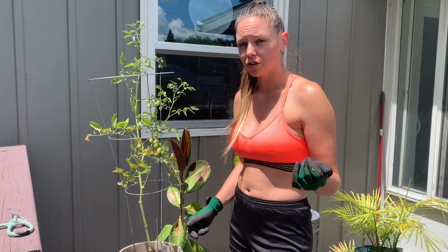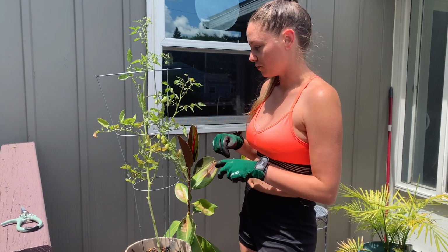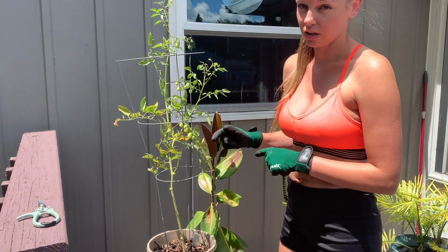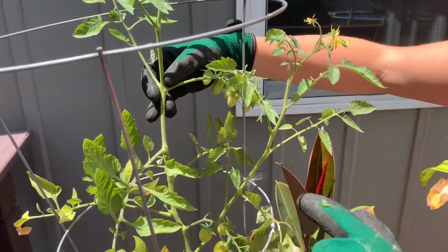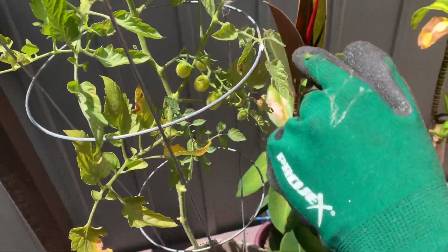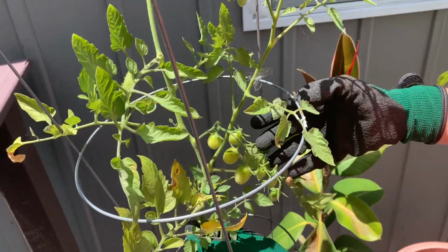Alright, so I'm going to show you the tomato plants in my garden as well, but this one I have on my deck garden for easy picking for when they're ripe. So I'm just going to show you this one because I've already pruned it a little bit and it'll explain it a little bit easier. So the anatomy of the plant here is, you have your main stem, and then you have your branches here, and then obviously you have your fruits here.